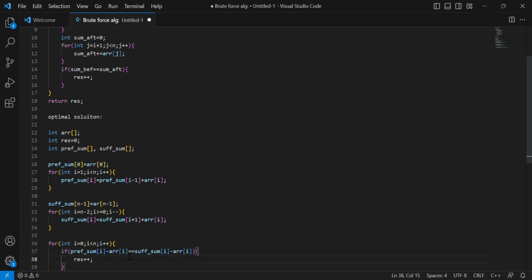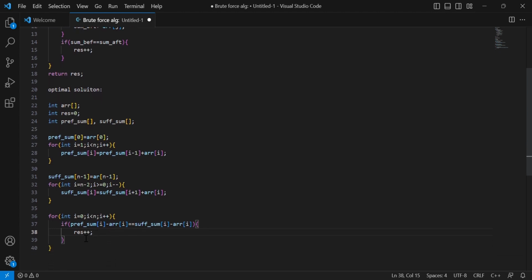Why am I negating array of I? Prefix sum of I will contain all the elements from 0 to I. Now we need to find the equilibrium index. The equilibrium index is nothing but the index where the sum of all elements before it is equal to the sum after it. So that's why I am negating the array of that particular index from prefix sum and suffix sum and comparing. By this approach we can find the number of equilibrium indexes present in the array.